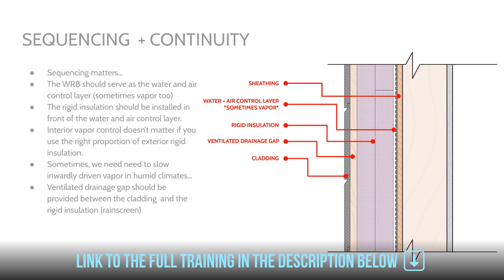If it's warm and humid outside and we have cool conditioned air on the inside, that warm moisture-laden air is stopped by the water and air control layer and we get condensation — but the condensation is on the outside of the WRB, so it doesn't matter. On the flip side, we have warm moisture-laden air on the interior trying to come into contact with the sheathing. That sheathing is sufficiently warmed by all that insulation, granted that you use the right ratios. So even if we are operating at a slightly higher relative humidity, which normally would cause condensation, our dew point is shifted — we've already talked about that in previous lessons. Interior vapor control doesn't really matter if you use the right proportion of exterior rigid insulation, though it's highly dependent on the interior relative humidity you're operating under.